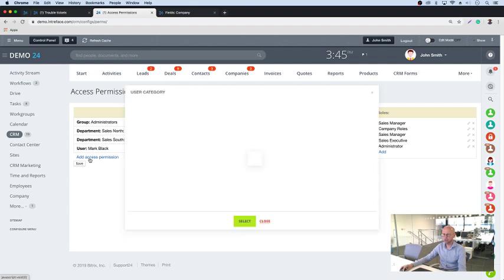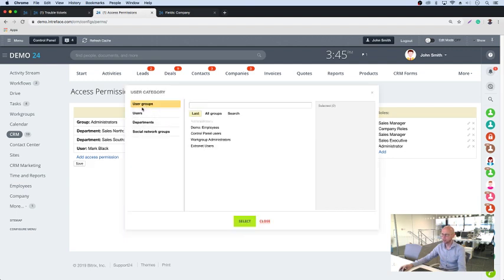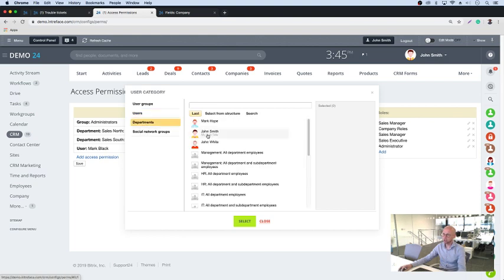But I'll just show you who you can assign them to first. User group is actually a self-hosted term, and you wouldn't get that on the cloud. Users, so you can assign a role to one individual user. Department and social network groups are work groups. So we would generally be looking at departments.